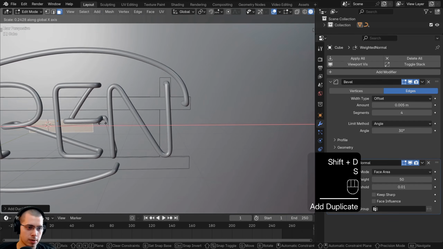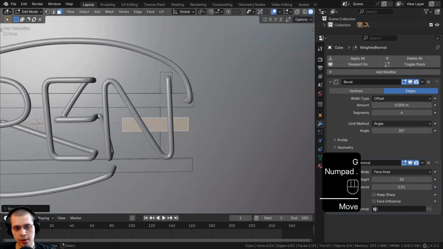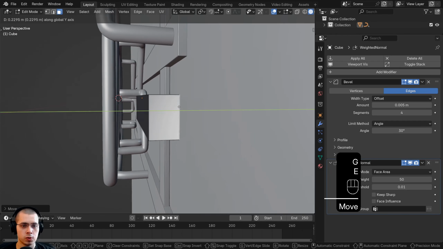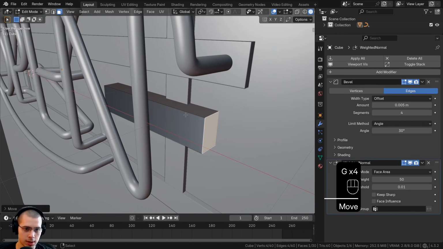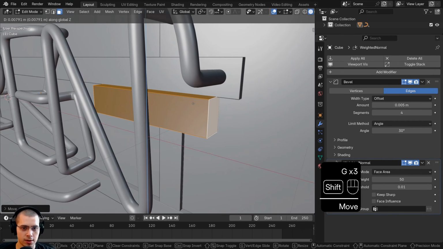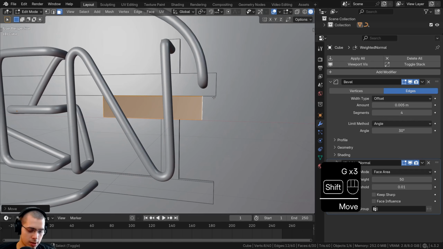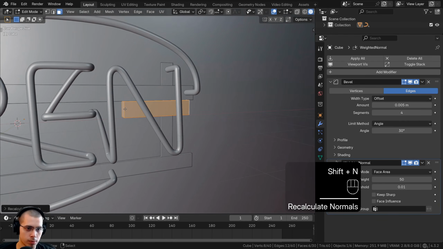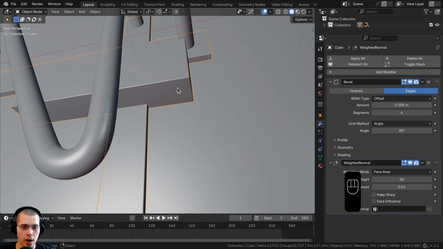And we'll scale it down on the x-axis, and let's bring it over here, and let's bring it out a bit, and then we can extrude it back like that. You can hit the L key to select the entire thing, and let's just bring it up here. Let's kind of stick it here in that corner, and then also I need to hit Shift N to recalculate the normals. So what we're now going to do is have a wire or a cord.